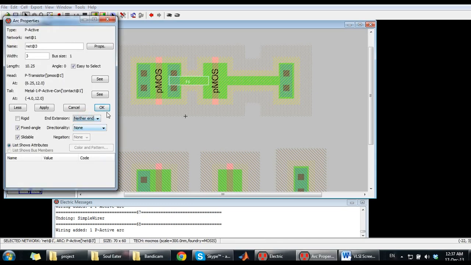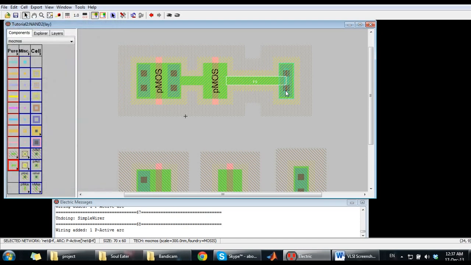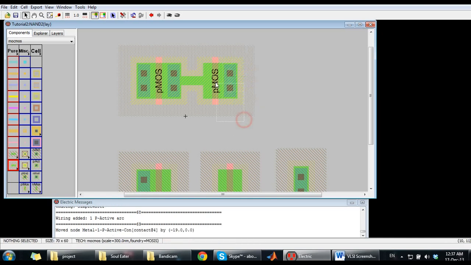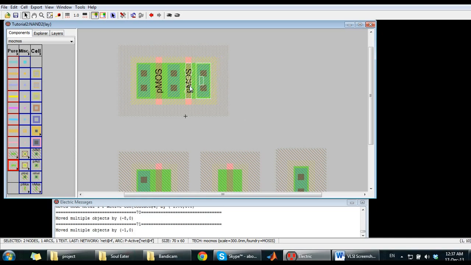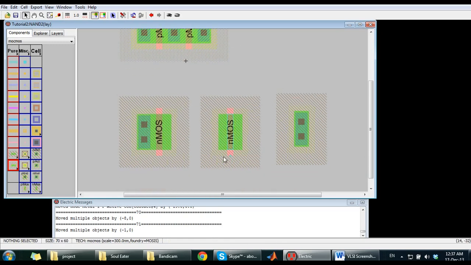End extension, neither end. Don't forget to do this for all of them. And the spacing is 3.5. If you go more, it will give you an error, so just be careful. Let me see. Yeah, this is 3.5 and okay, cool.